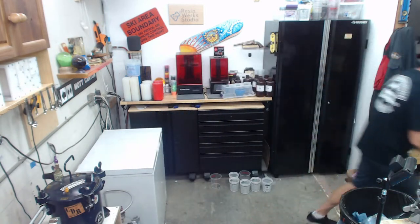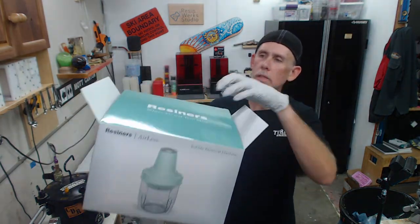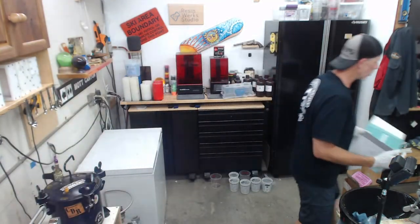However, if you think you might be doing a little bit of the resin art type stuff, where you're dumping colors and moving them around, making the beach scenes and stuff on charcuterie boards, you can run your resin through the vacuum chamber. What is this thing called? Let me call it the right name. The airless. Okay, so I just want to make sure everybody knows, the brand is Resiners, and it's called the airless. So you can run it through the airless after you've stirred it up, and then you dump it out, and you're going to have significantly less air bubbles in the stuff.